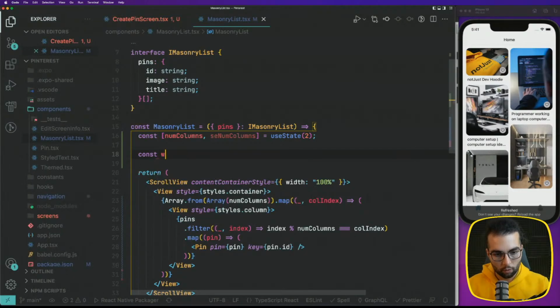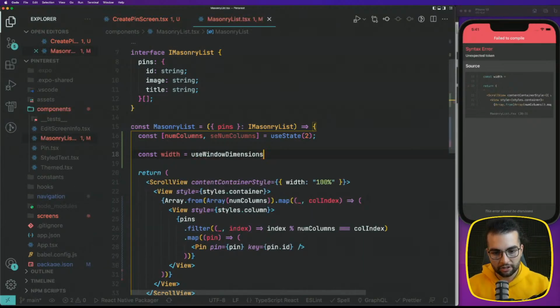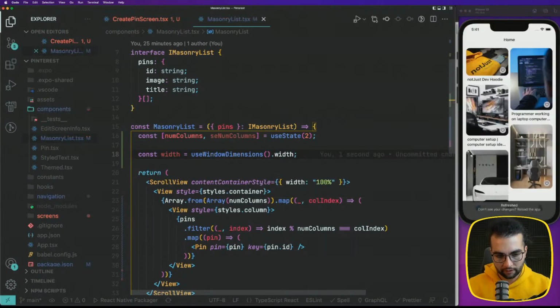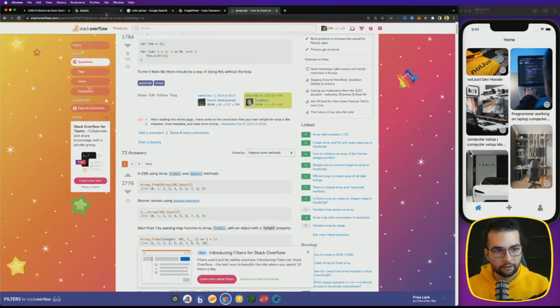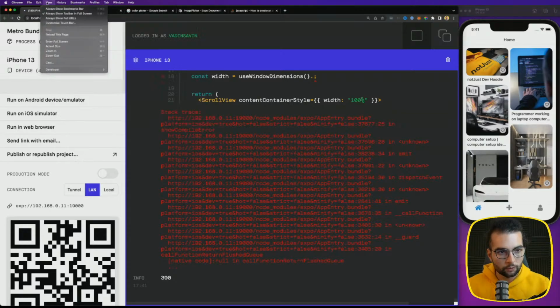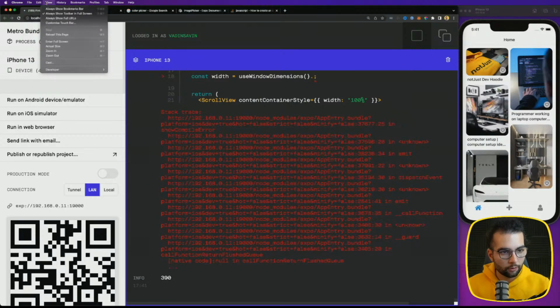So const width equal, we need the screen width. useWindowDimensions dot width. So let's do console.log width. What's there? So here is 390, but if I rotate, I need rotate.